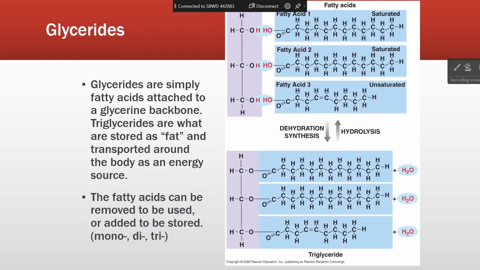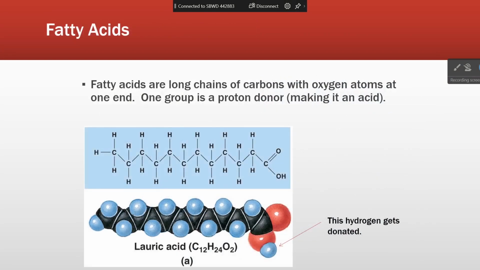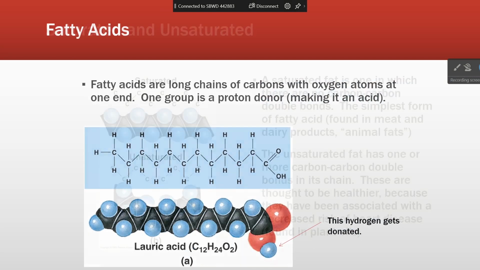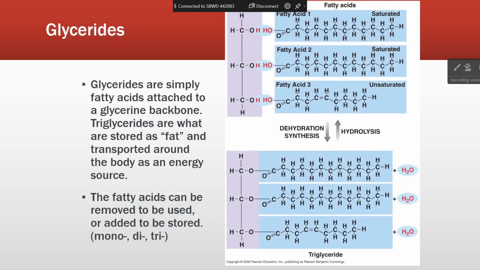Glycerides. Okay, so we don't have a lot of just fatty acids hanging out in our body. We have some, but this is kind of a transitory state. What we have instead are these guys. We have triglycerides, where we take a glycerol backbone, that's this molecule, and then we add 3 fatty acids to it. We do some fancy organic chemistry, a dehydration reaction, right? And then we get what's called a triglyceride.